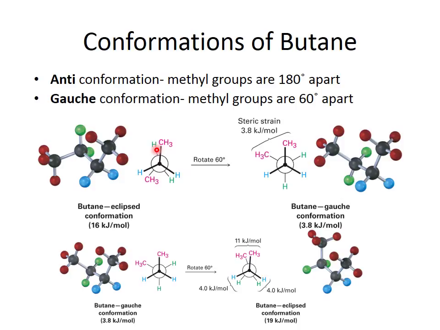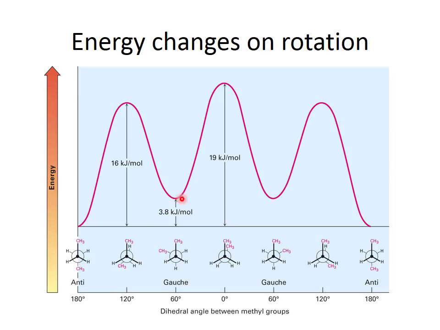Here, the bonds are eclipsed. So we have torsional strain here. Here, there's no torsional strain because everything's staggered, but we have steric strain here. If I look at this, now we have torsional strain because the bonds are lined up, and we have steric strain. So this is the least favored conformation of all, with the highest energy, most resistance to staying there.